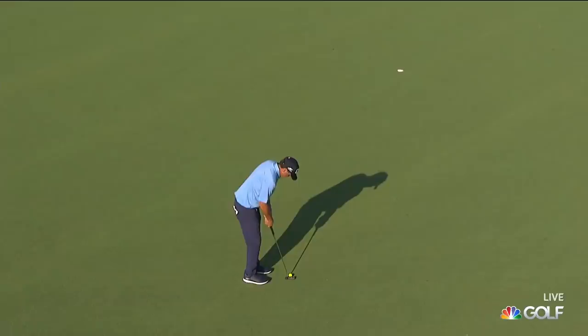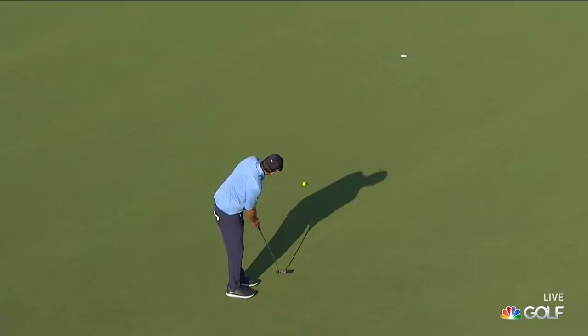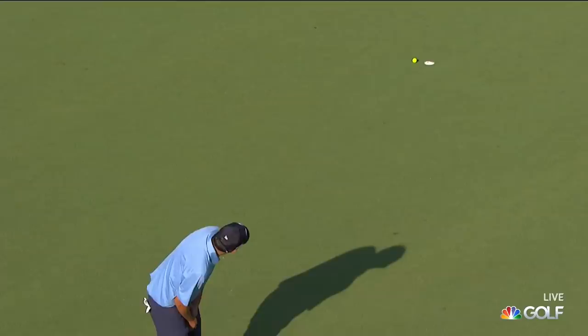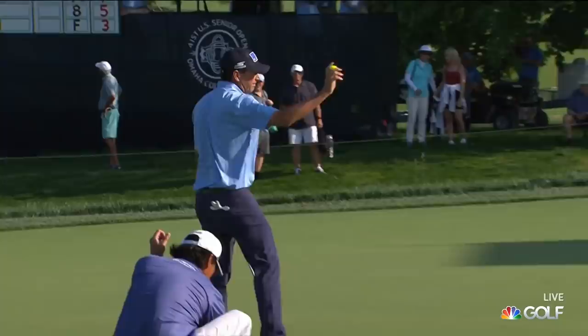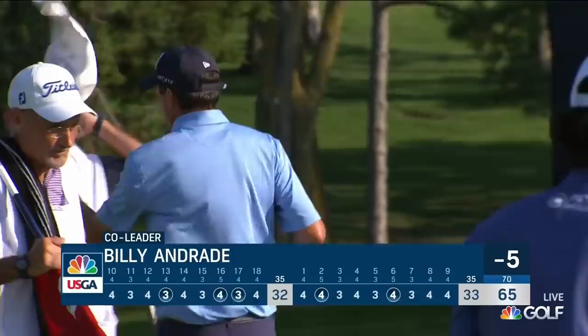Billy now way out to the left — this always quit breaking, quit breaking and almost went back to the left at the very end. I thought he made it — absolutely looked like it was apexing right into the center of the hole; he just stayed out there. Great round of golf for Billy Andrade — wonderful round of golf, solid. Hit a lot of greens, no bogeys around Omaha Country Club — that in itself is a feat.